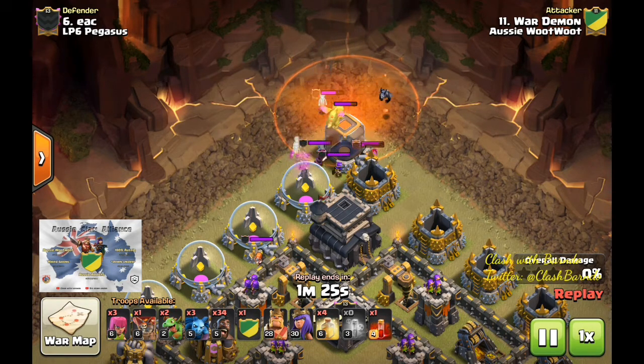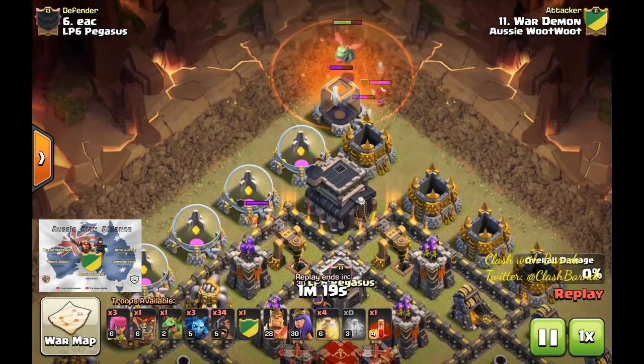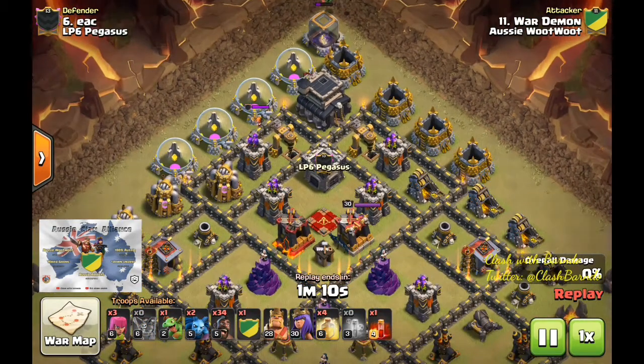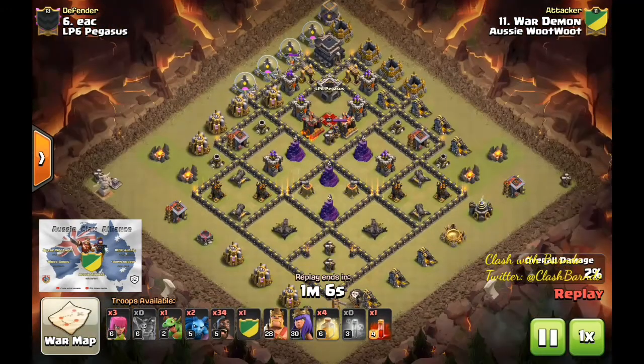Now, unfortunately, that baby dragon did shoot the dark elixir storage first, causing that baby dragon to die pretty quickly to the others. But what's happened? We haven't got the Valk out of the clan castle. So, unfortunately, War Demons failed to draw that Valk. He goes in with the old stinky fingers. Where are we? He's going to get into it very quickly.